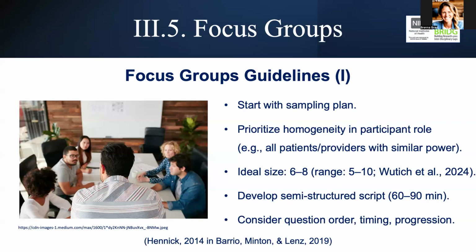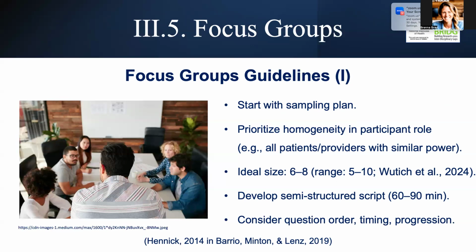Typically, we want to prioritize homogeneity in participant role, right? So we want to avoid power dynamics. If we're conducting focus groups of patients and providers, for example, we want to have one group with all patients and one group with all providers. So similar power level, homogeneity in that role or that power level, so that we're not having power dynamics within a focus group.